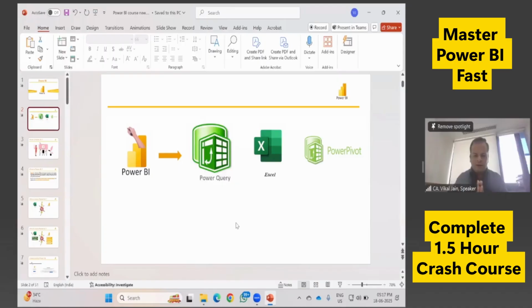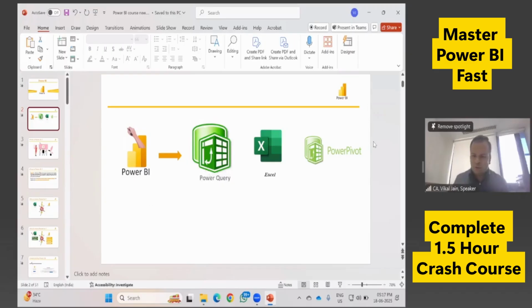Whenever we are talking about any kind of transformation or visualization tool, either Power BI or Tableau, you need to understand that 70% is the transformation and 30% is the visualization. Let's say if we have simple data in our Excel, we can simply plot a chart. It is not that much difficult, same as your Power BI does.